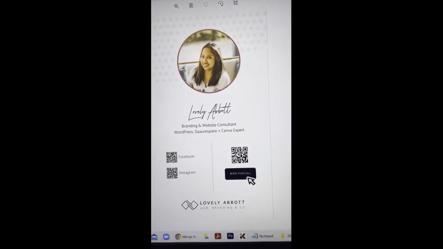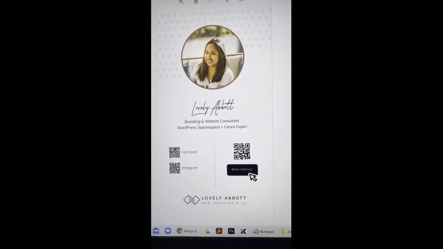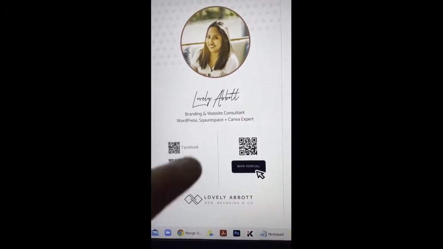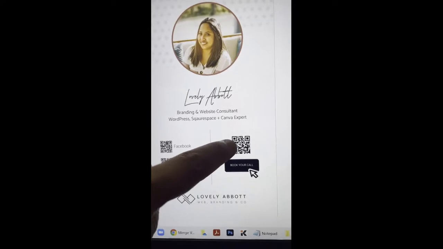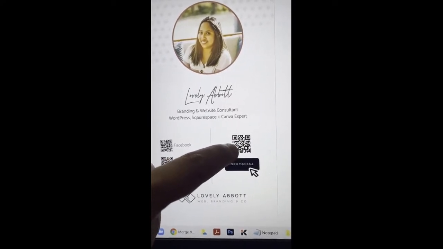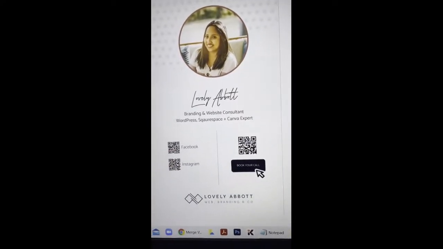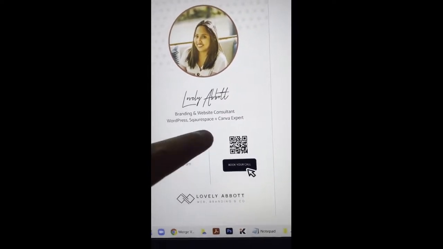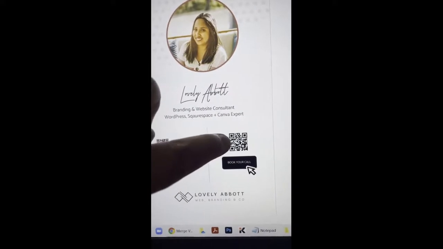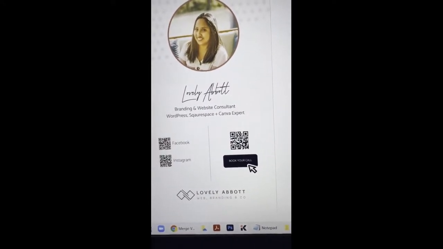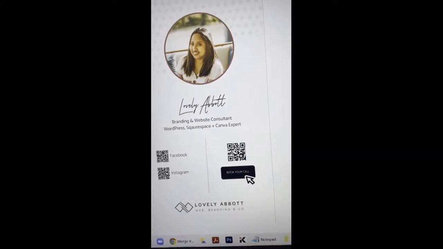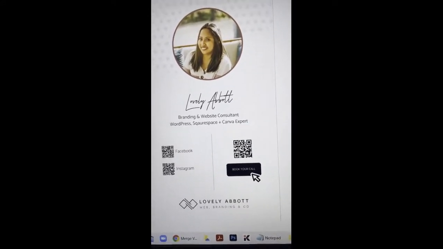So what you can do is put your camera, focus it on the QR code, and once you have focused it, it will give you the prompt of opening a link that is embedded in that particular QR code. And once you click on that link, it will take you to, for example, your social media pages, your website, or your scheduling link.